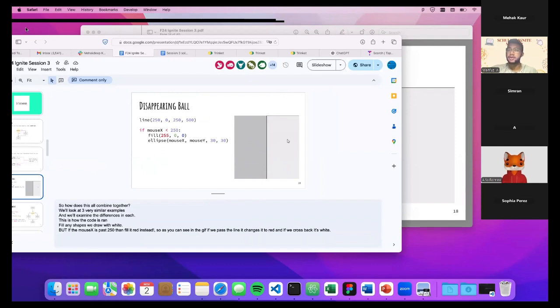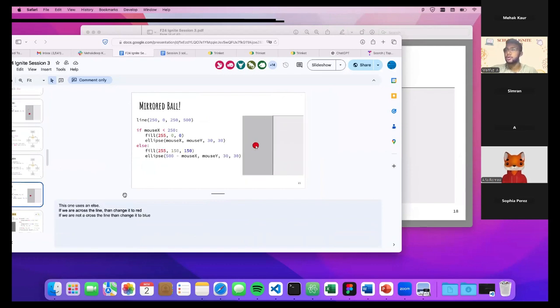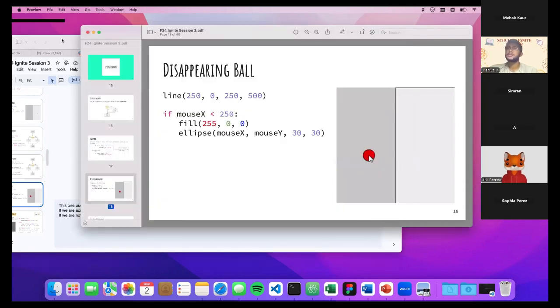And this is the mirrored ball approach. Let's say your mouse goes to the opposite side; this piece of code would move the ball accordingly to the mouse being on the opposite side of the line.